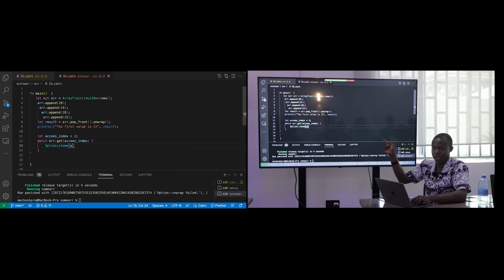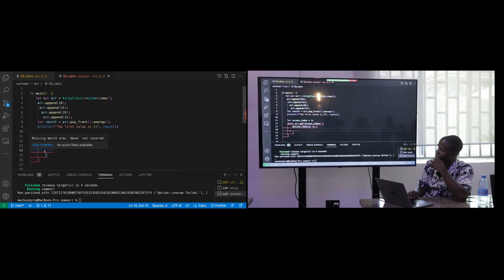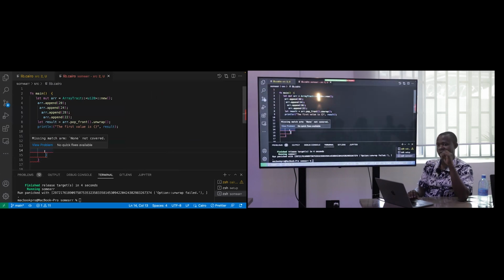Again, can you see? I'm using X here. So you can use whatever keyword for the sum value. Now, the get returns you like a snapshot of the value at that position.